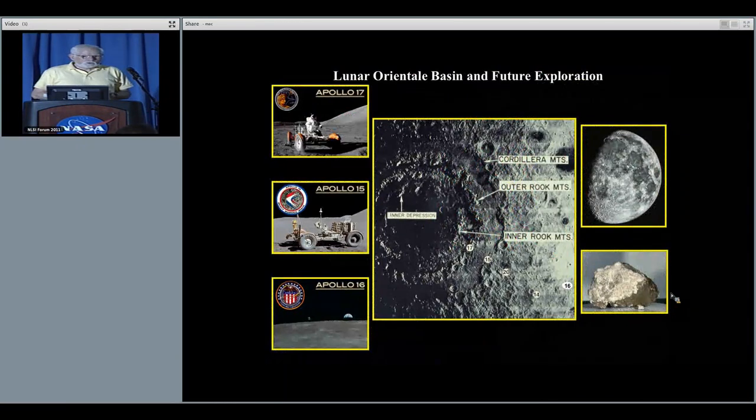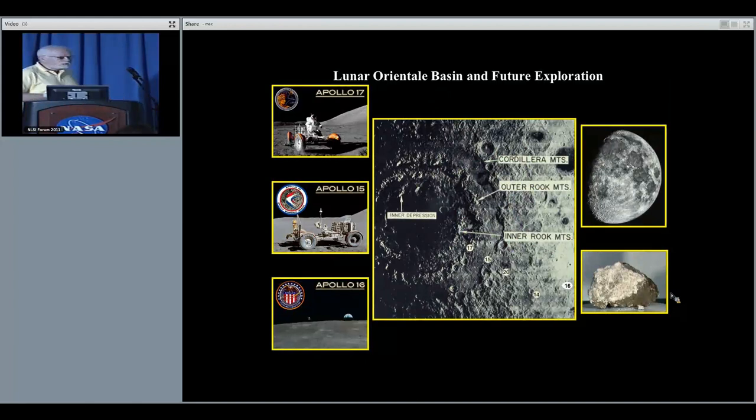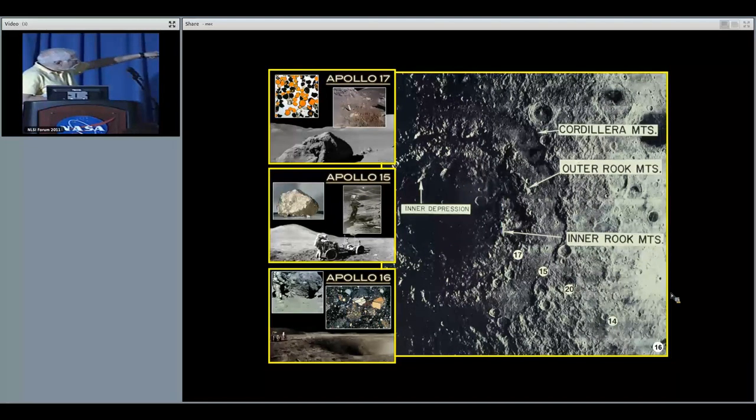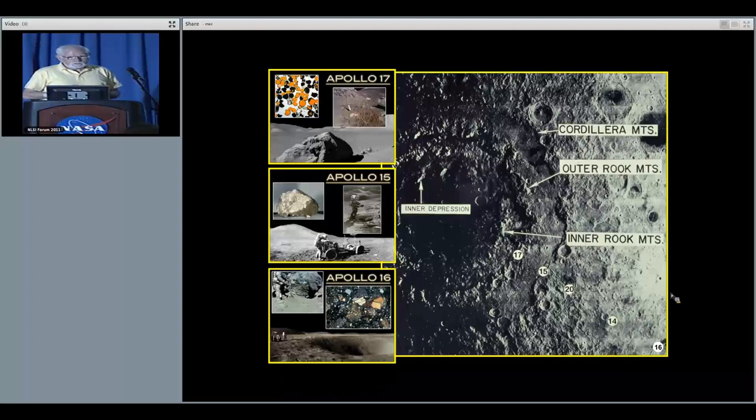Mike Wargo asked yesterday what would I need more to get better information about the surface of the moon. I want to point out in closing that this is in fact the place to go with humans. If you look at Orientale, you can actually take the landing sites. One of my first jobs was working in site selection. We tried to understand impact basins back then. Apollo 15 was sent to what we think is morphologically the edge of the Cordillera ring for Imbrium. Apollo 17 was chosen because it was essentially at the outer Rook ring equivalent of the Serenitatis basin. The Apollo and Luna landing sites can actually be placed in the context of the Orientale basin. Look what we got at those sites. We learned a huge amount about basins. Now we need to take the capability represented by human exploration, incredible capability as shown by all the samples that were brought back, and indeed go and sample these things in such a way that we can actually now resolve the mystery, the 50-year-old mystery of the Orientale basin. Thank you very much.